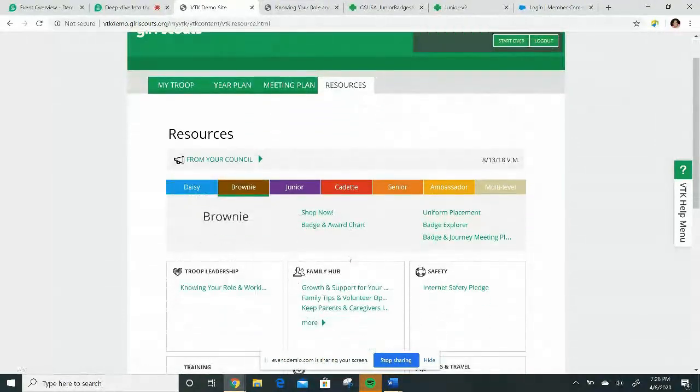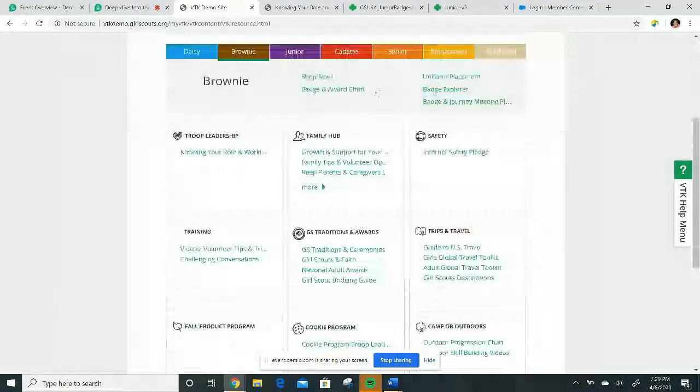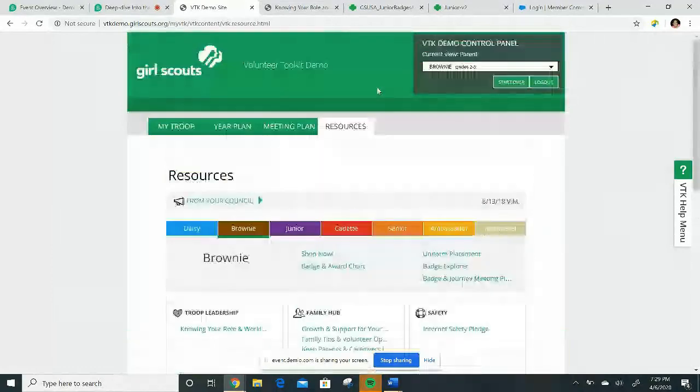I also need to let you know once the finance tab is live on the troop leader side, parents can also see the finance information for your troop in the volunteer toolkit. They cannot change any of that information, but whatever you have submitted, they have access to see. So I do want to make sure you are aware of that, and that will stay up till June 30th until the system switches over.